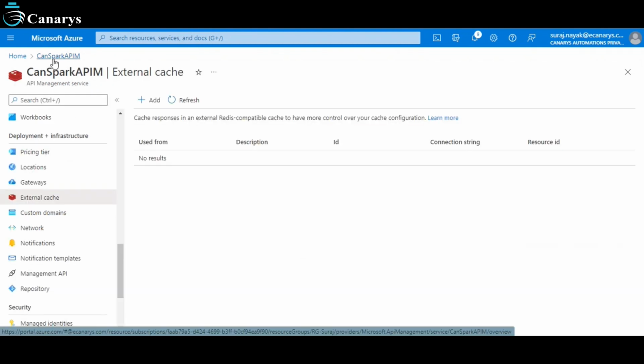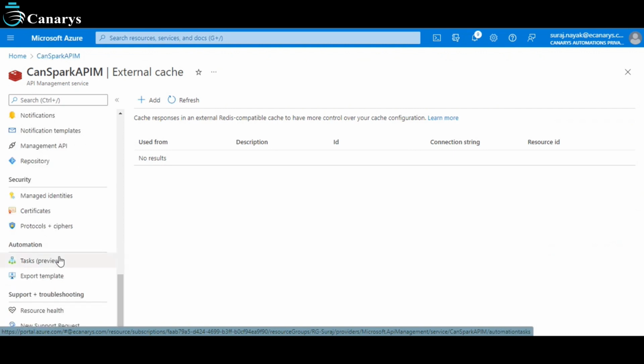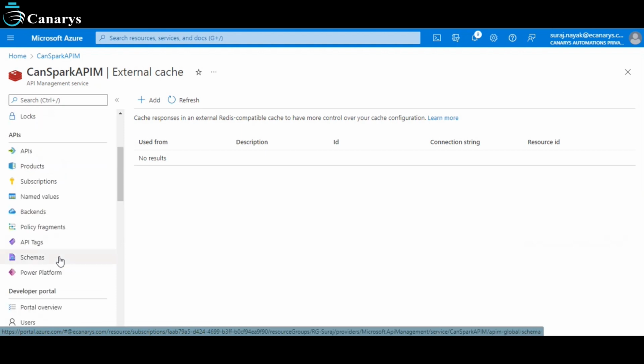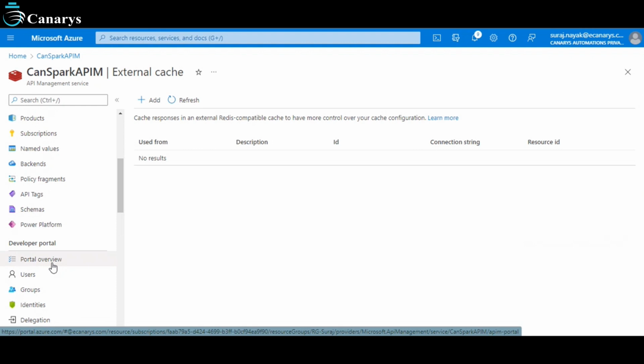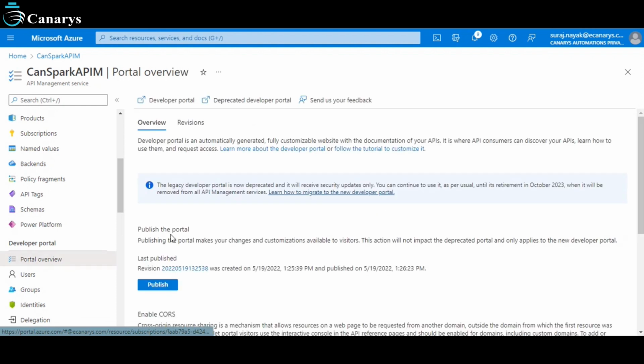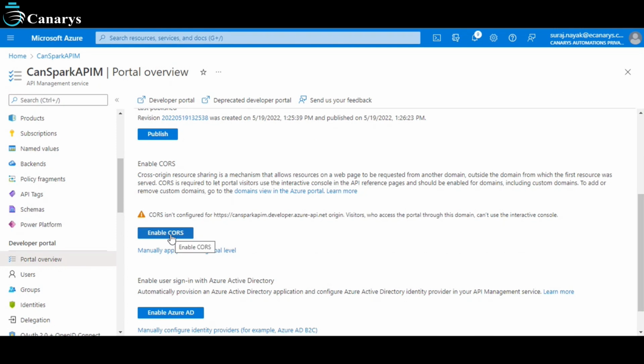So what I was saying, I was referring to CORS, right, which is cross domain references, where you find that in the developer portal. So you can enable CORS here. So cross origin resource sharing. What happens is that your API management instance will be able to access, say, if it is a put request or some other domain to domain access.